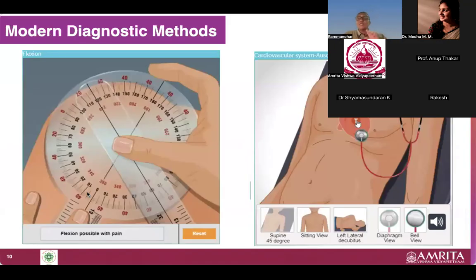Now, modern diagnostic methods have also been incorporated, because as Anup Thakurji was mentioning earlier, in the field of modern medicine, such simulations are already available. And Amrita Create is the brain behind these simulation modules. Amrita Create, led by Dr. Prema Nedungadi, had already developed a platform called MedSim for modern medicine. And in that, a lot of investigative procedures, diagnostic methods were developed. So we have integrated that, added some more, and customized it for Ayurveda. You will find a lot of simulations and activities which introduce you to modern methods of diagnosis.